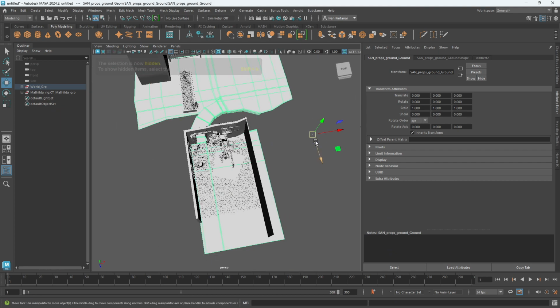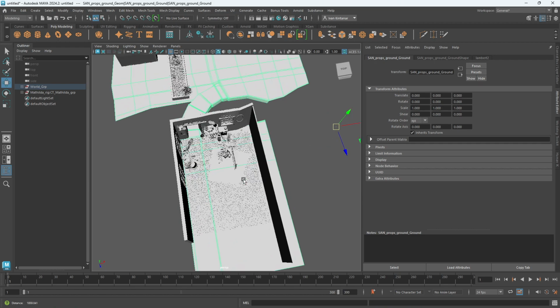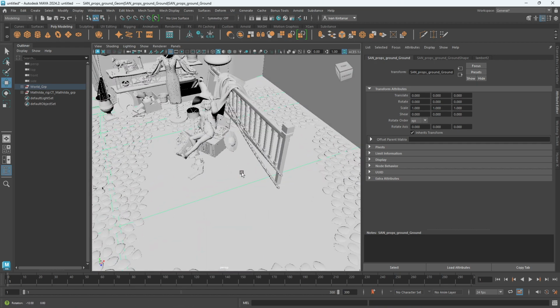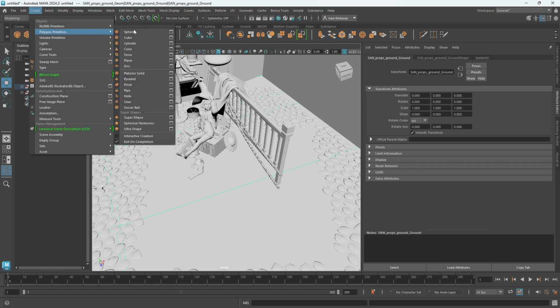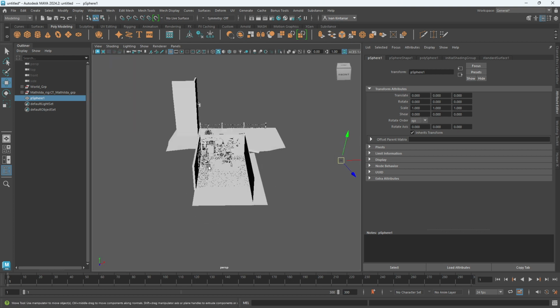See, it's all part of the same floor. But what you can do is you can just create, let's say, a simple cylinder, or maybe a simple sphere. Yes, you can select the faces, but I'm just showing you, you can also just create a small platform.